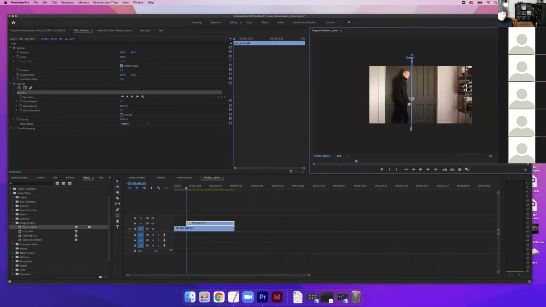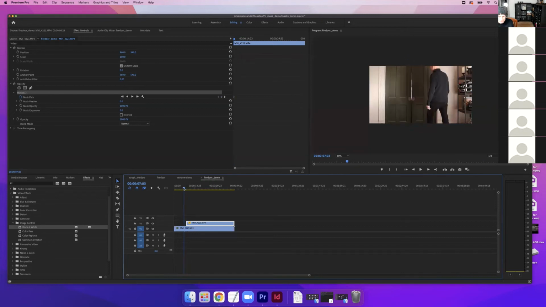For all intents and purposes, just for time's sake, we'll say that that's good enough for us right now, because I could spend 20 minutes trying to get the starting point there. So I've got the starting point. I always do that, I do that a lot: when I'm doing these masks, I mistakenly start to use the keys at the wrong time. So I'm going to click on the timeline and start to see where the mask starts. So here's what it looks like so far.